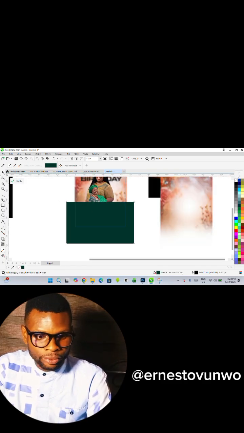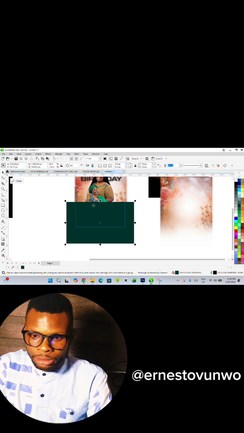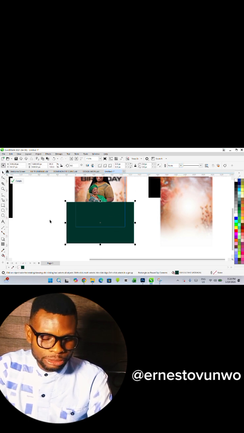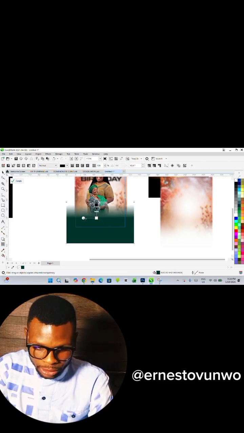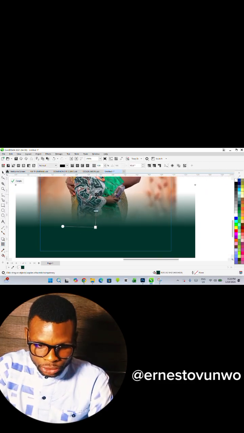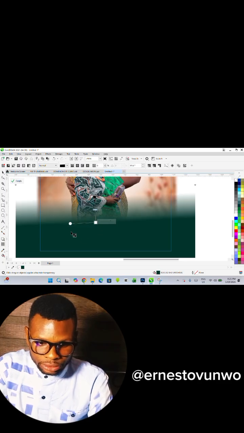All right, then I'm going to remove the outline from here, and then use my transparency tool to take it down a little bit. Now I'm going to try to play around this. Okay, go up a little bit, align it well, good.